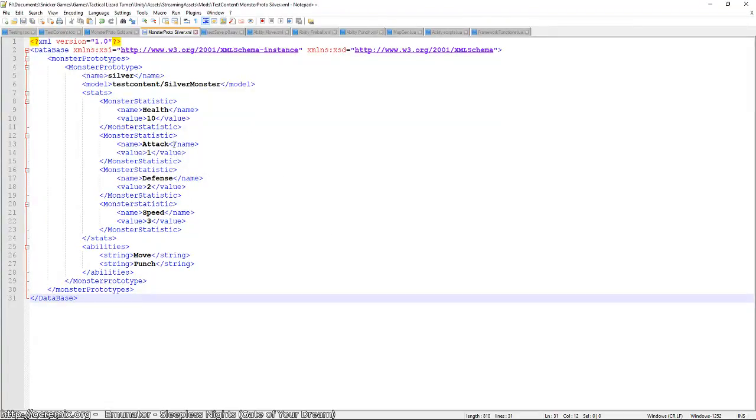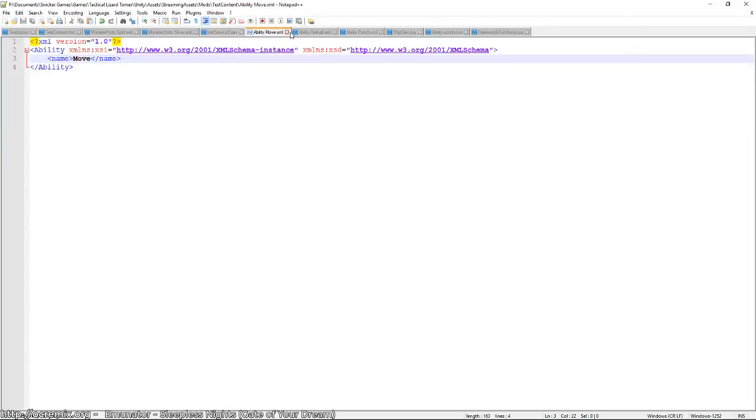And I think monsters should probably be on their own file just because they have a lot of data. But we could move all these abilities into one file. So database, abilities.